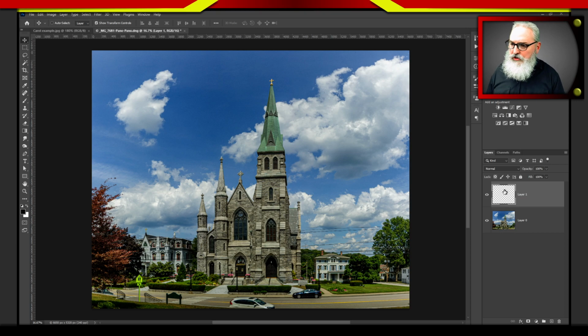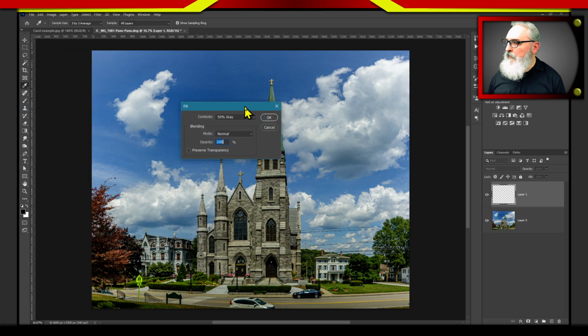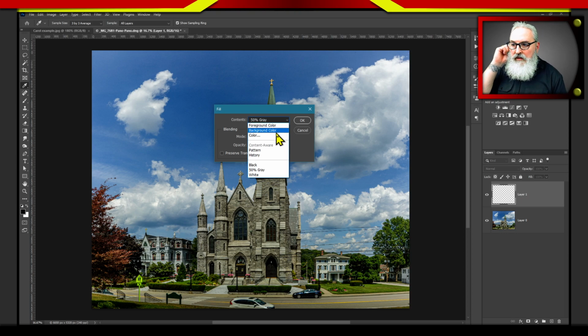And what I'm going to do is on this layer, I'm just going to fill it with white. So we can go to image, or where is it? No, Edit, Fill. And in the dialog box that opens up, where it says contents, you have some defaults available to you.